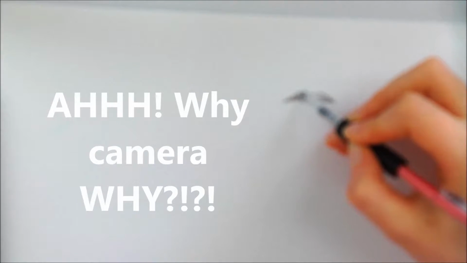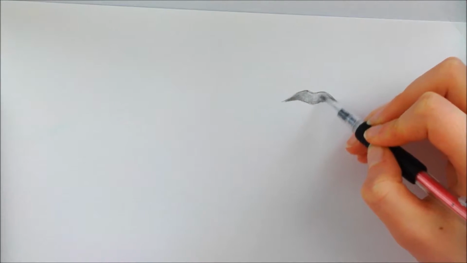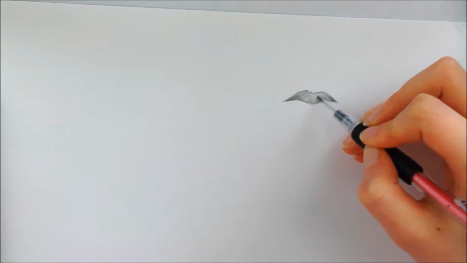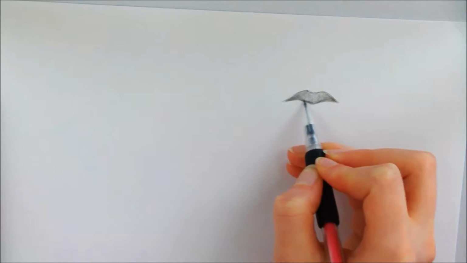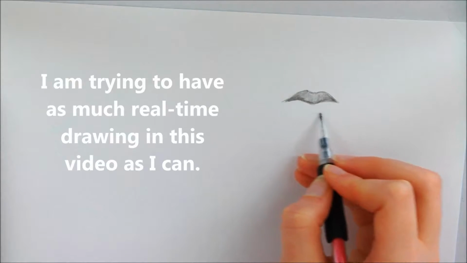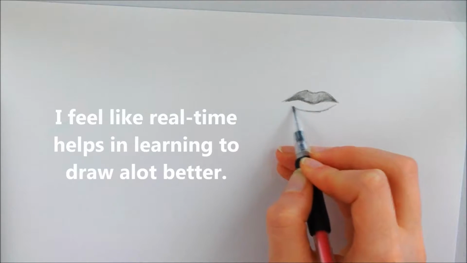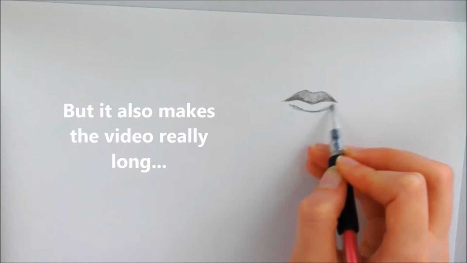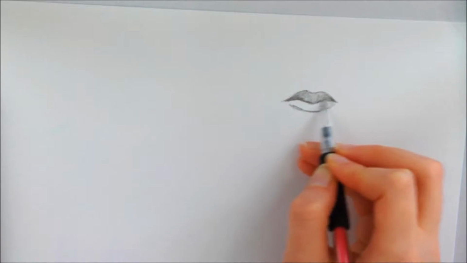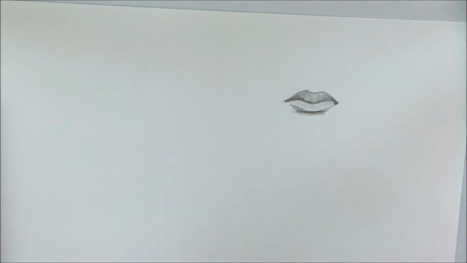You might want to go up and down some with your strokes because there are those little lines on your lips, those up and down lines. So it helps to give it that sort of texture. And the bottom lip. And you might want to shade it in some. Depends. If I was doing a more illustrated look, I wouldn't shade it in as much. There is a very simple closed mouth.